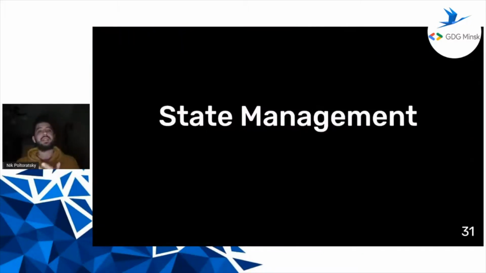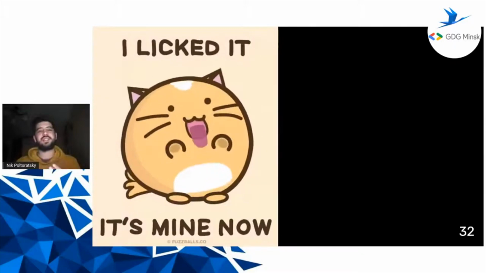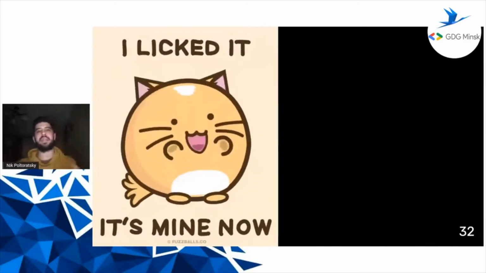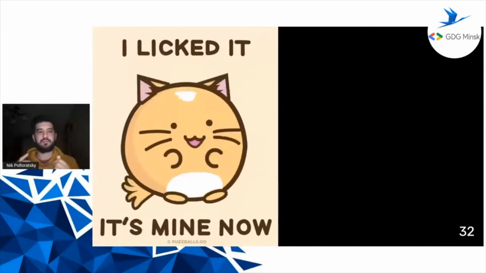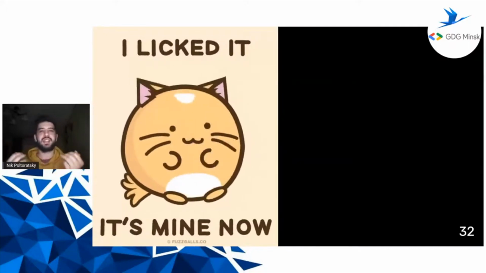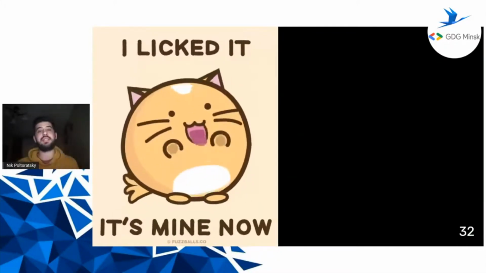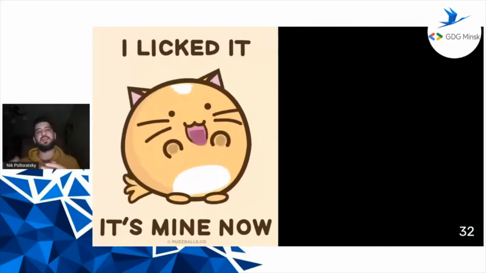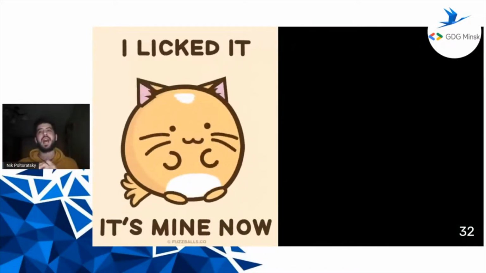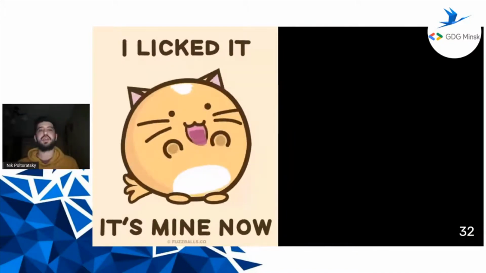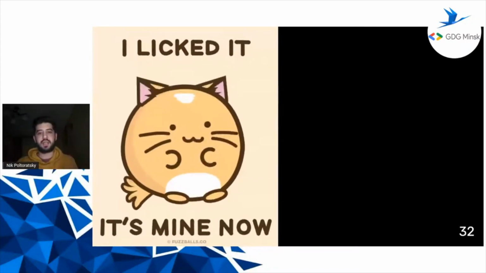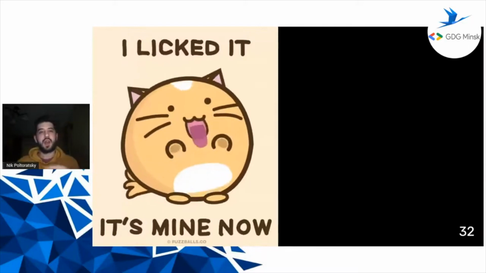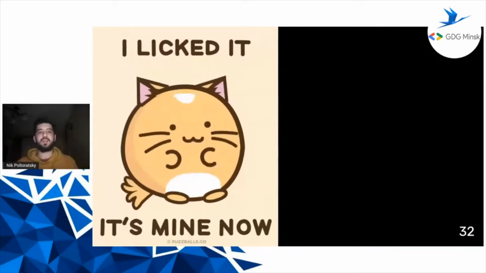Okay, let's move on. The next part is state management. This might be not very obvious, but I'll try to explain it. So the problem with state management is exactly the same as the problem with different databases from microservices architecture. There is a rule of thumb for microservices that each microservice has to have its separate database, and all the changes to this database can be made via this microservice. The problem is if other services start to write in this database directly, then we have kind of not obvious communications with these microservices. So some data appears in this database, but we have no idea why, because our service doesn't write inside. So the same thing with state management.